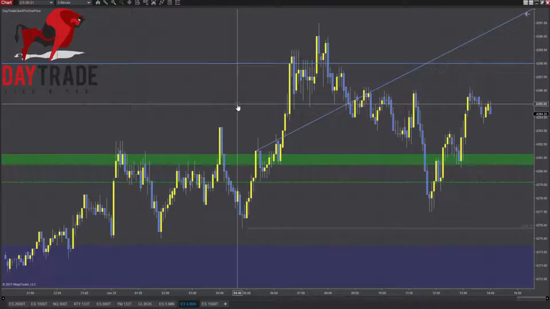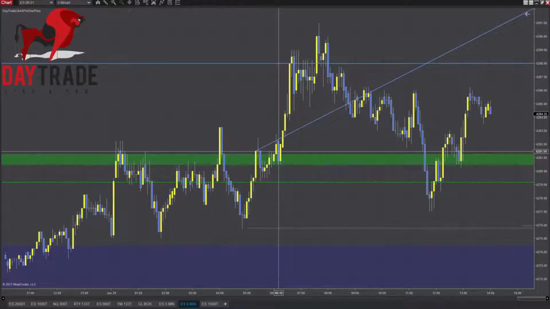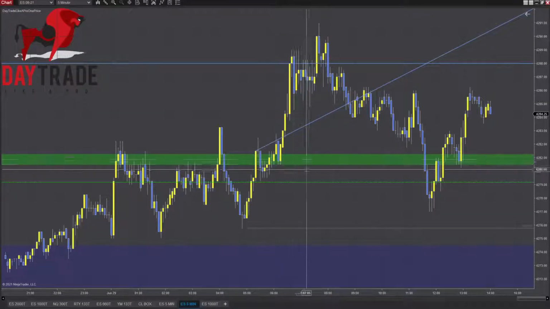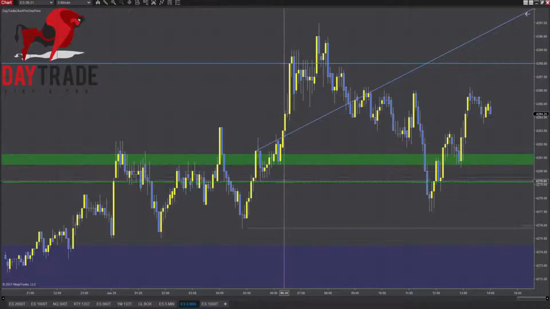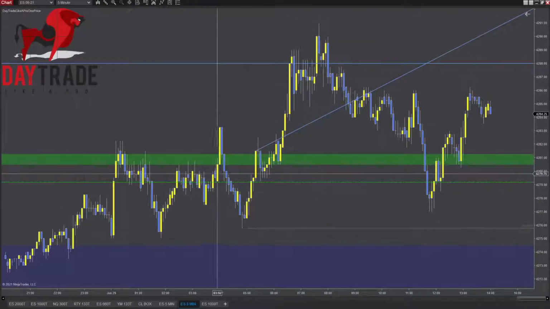So, a couple of things I'll just point out. I drew in this little area right here earlier in the pre-market, and I did talk about that and pointed that out a little bit. So we'll talk about that in a second. And then we had this trend line that we had drawn in here, and then I said the 79 quarter, and then we talked about some stuff lower.